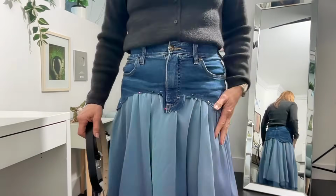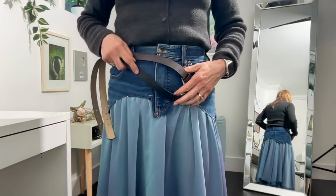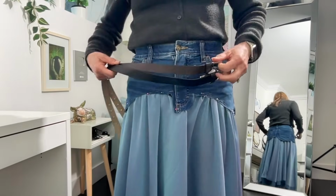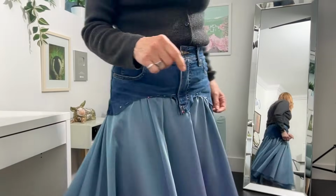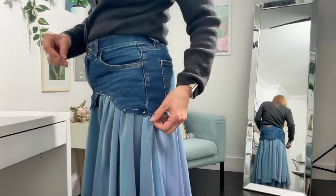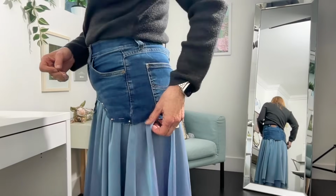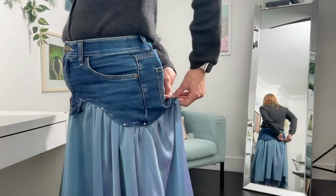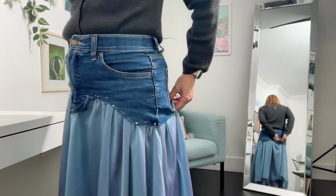I'm not 100% in love at the moment, but don't forget that it's still going to have those two belts coming across. I think that adds a lot. And I don't know, the movement is nice. I'll persevere. I don't know if I'm 100% in love, but I will try to love it. And I wish I had a friend to pin the back for me. I'm just trying to get a few key pins in there. That's not easy though. Pinning your own butt is not so easy.